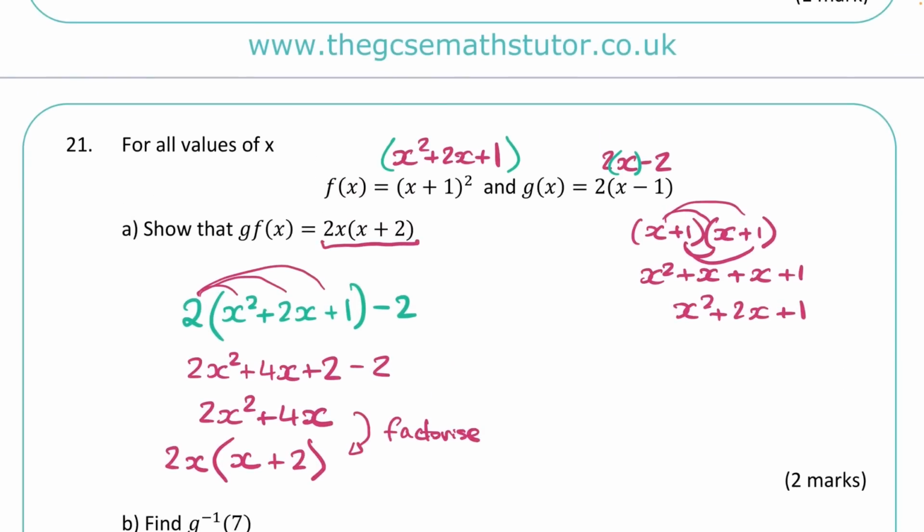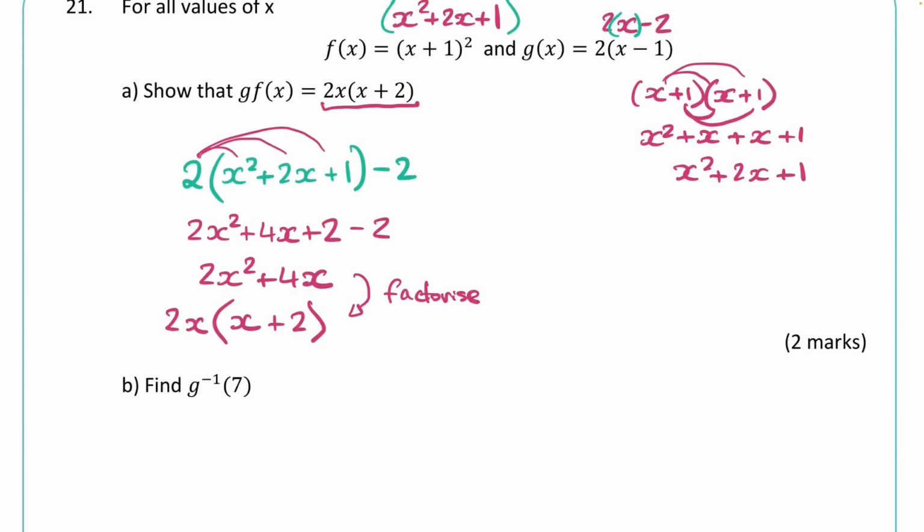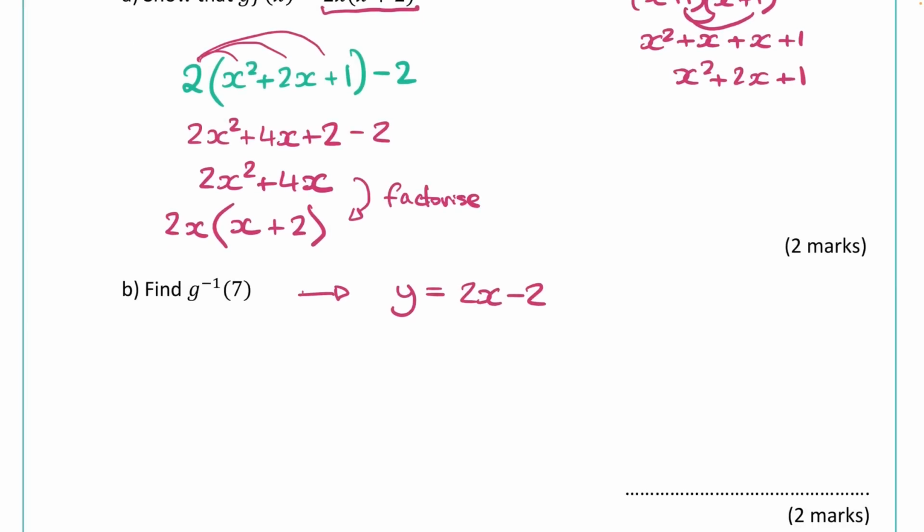So it wants me to do the inverse of g, but it also wants me to substitute 7 into that. So not just g to the negative 1 with x in the bracket, which is just finding the function. It actually wants me to substitute 7 in. There's a couple of different ways of doing this, but I'm going to find the inverse function. I think that's probably the safest way of doing it. So I'm going to write the function of g with y equals 2x minus 2. To find the inverse function, I'm going to make x the subject, and then just swap the x back in for that y.